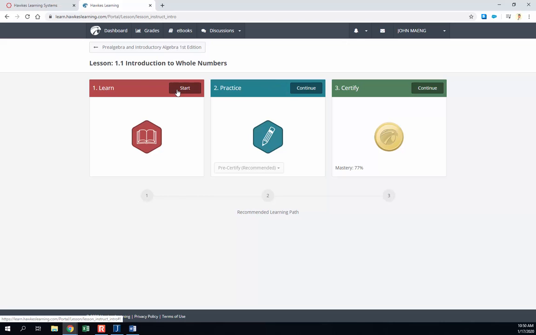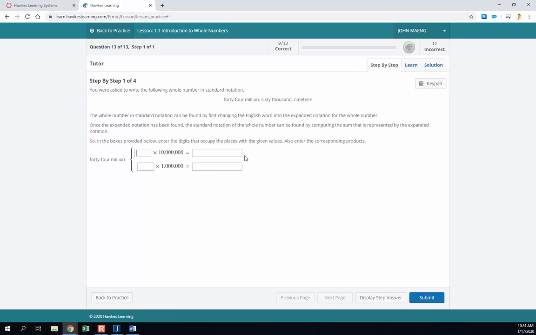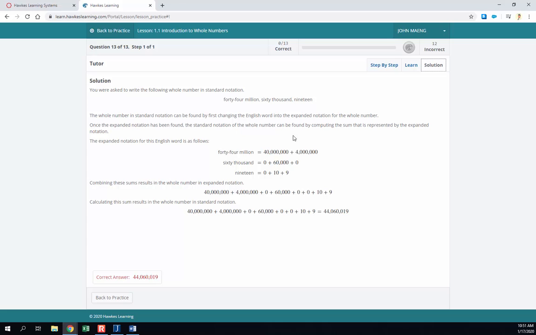there's Learn, which is basically like reading through the textbook and learning the step-by-step how to solve these problems. Then Practice is giving you a chance to work these out. And a great feature is if you're not sure how to do it, go to Tutor, and it gives you a step-by-step breakdown. If the breakdowns don't really make sense to you, just go to Solution and it gives you a summary of how they broke things down. Okay? And to give you the correct answer as well.